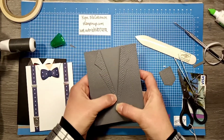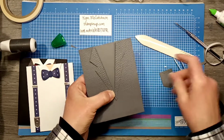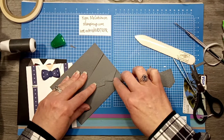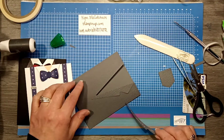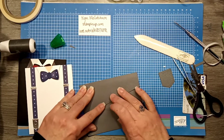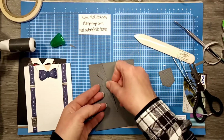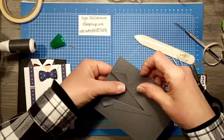Okay, so we know we're going to cut this one off right about there. And then we'll glue this down too. Well, we do have a little bit of lift here. I could have used my bone folder to burnish that just a little bit and give it a little bit more lift so that it actually looks like it's folded up a little bit, so you can really see that it's two separate pieces. But I think that's doing okay.